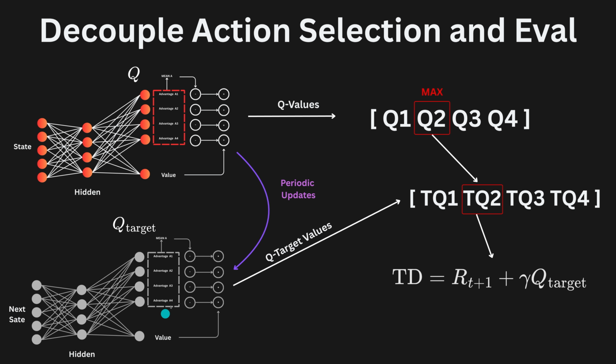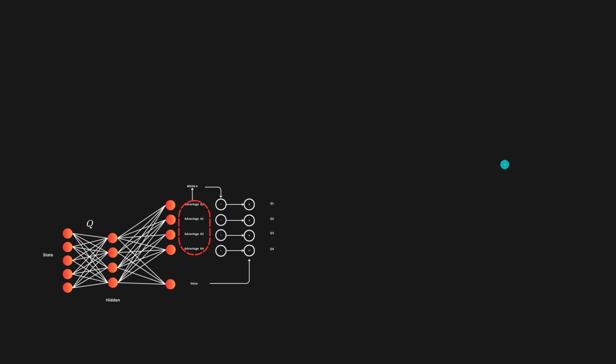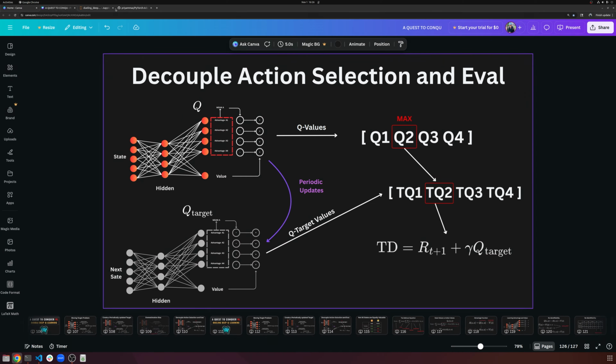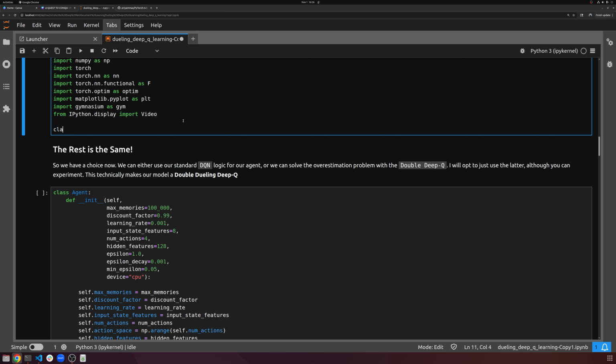We'll have a Q model. Q target will be exactly the same Q model, just a lagged copy, and nothing else changes, right? Exactly the same way. And that's basically it, right? So nothing too crazy. So we can go ahead and implement this, which will also be very, very simple.